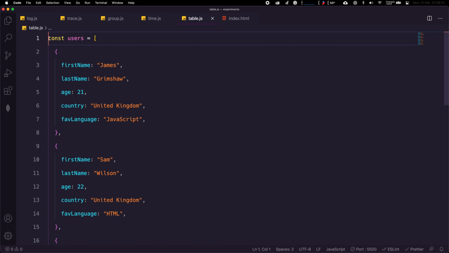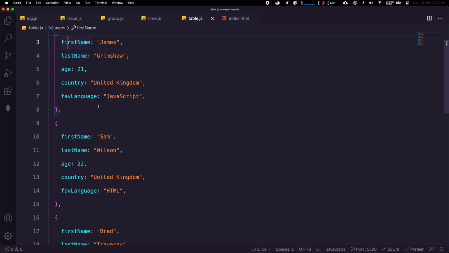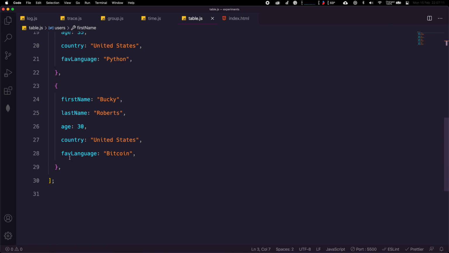Now the next feature is called console.table. Now this is very, very useful, and I use this myself quite a lot, so I definitely feel like it should be more well known. But essentially, whenever you have, let's say, an array like this, a simple array of objects, so const users, and then I have some objects here with some key value pairs for the users in my application, as you can see.